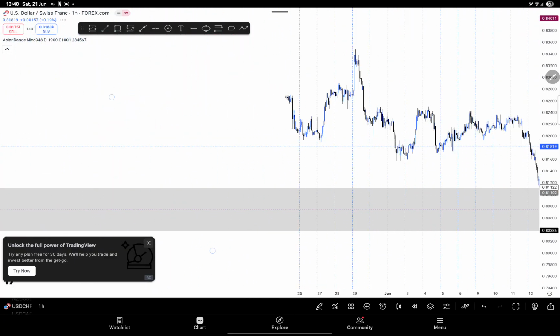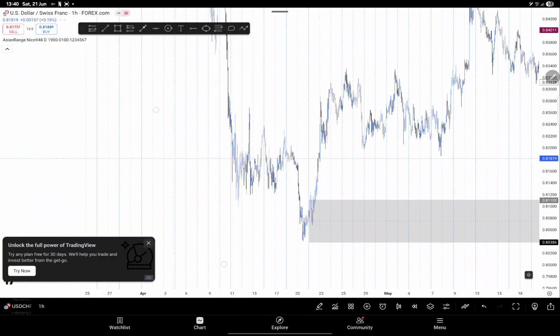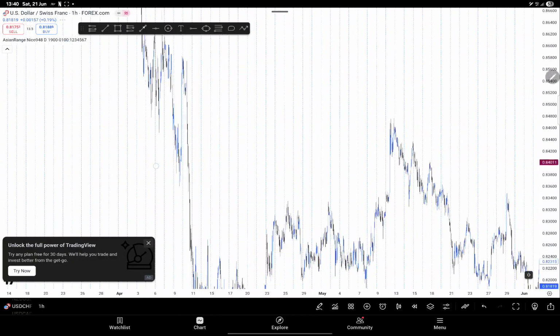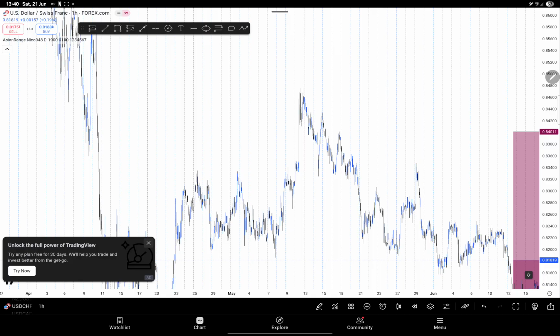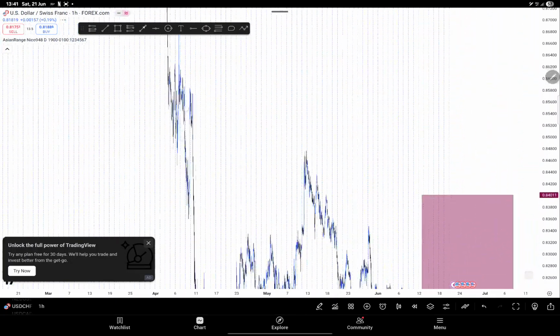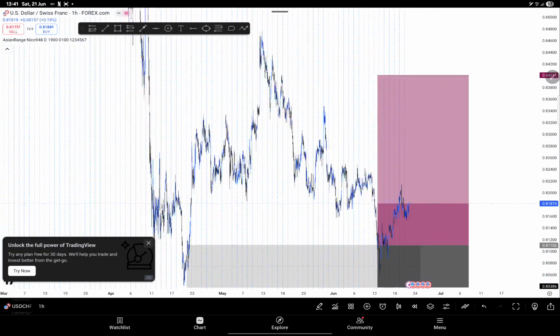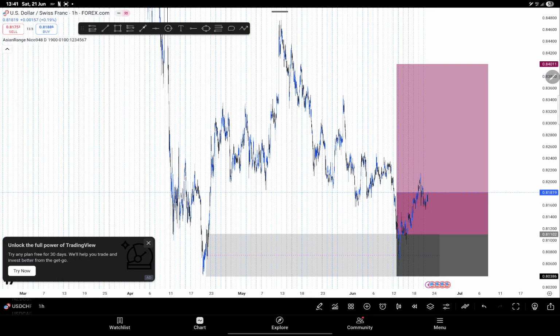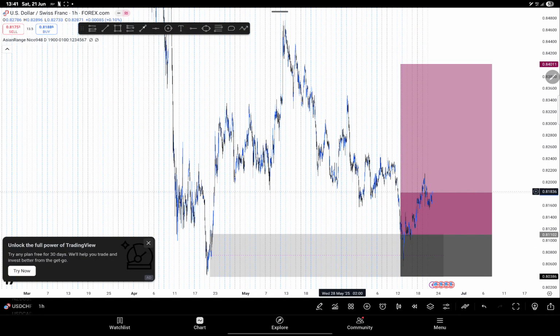I'm waiting for confirmation. So USDC, if you go on a higher time, you can see that this thing is on a bearish trend. It's so bearish. That's what made me scared about this trade. But there is still possibility of this setup holding, and I'm holding this setup. You can already see what I saw. I saw a sweep, I saw a break of structure, I saw a structural liquidity.